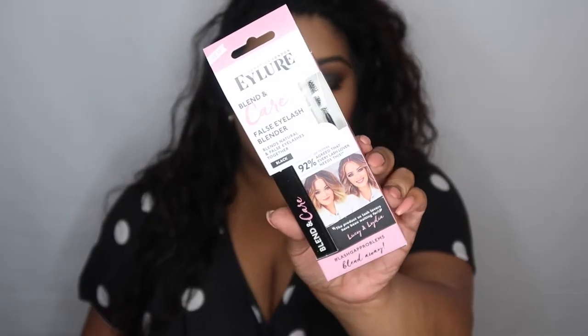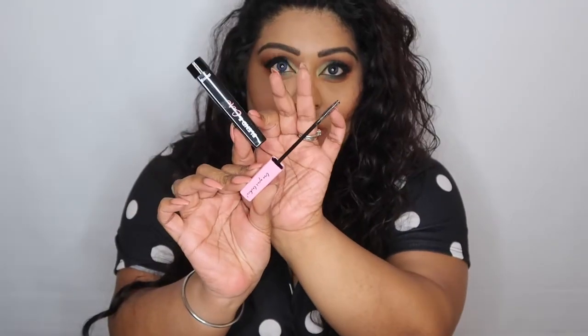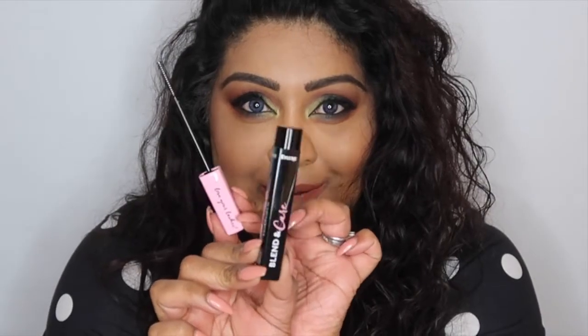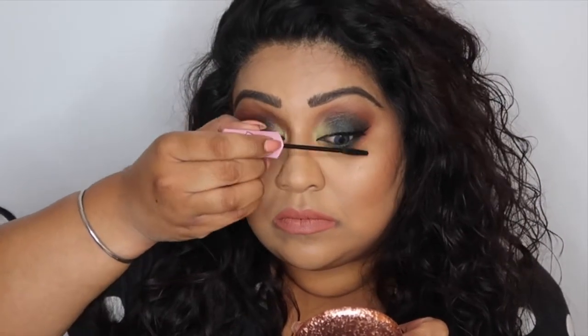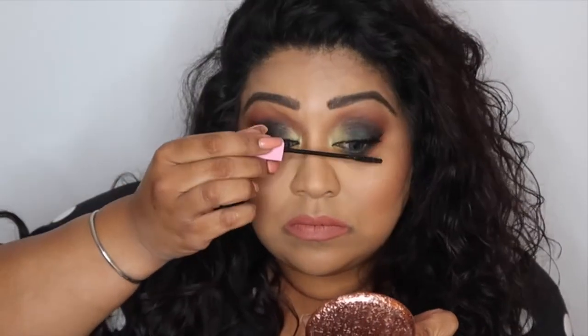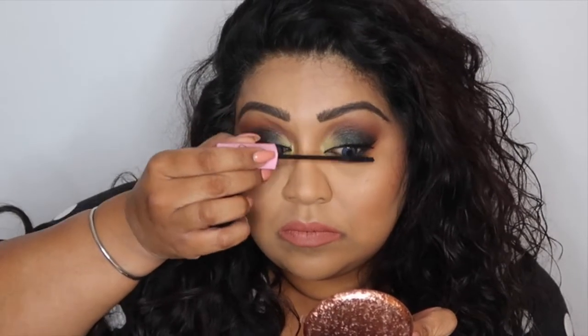Next, I thought I'd try out a new product. That is the Eyelure Blend and Care, I believe it's called. It's a really unique product that just helps you to blend your natural lashes in with your false ones, and I just think it's really great. I love the way that it grips onto my eyelashes and it almost sticks the two sets of lashes together. So yeah, I was really impressed with that one.